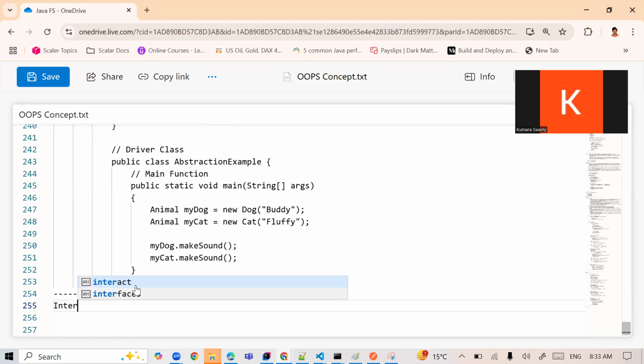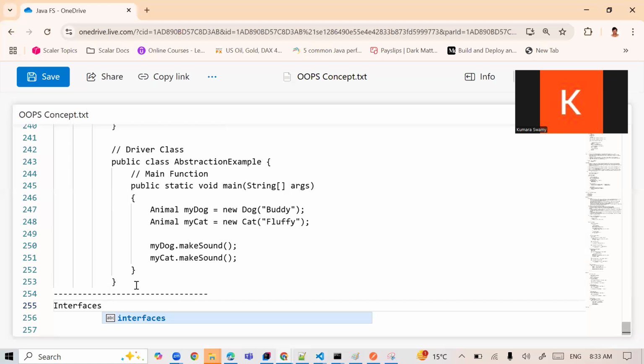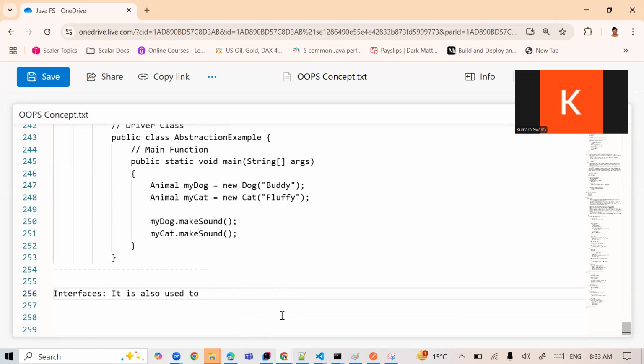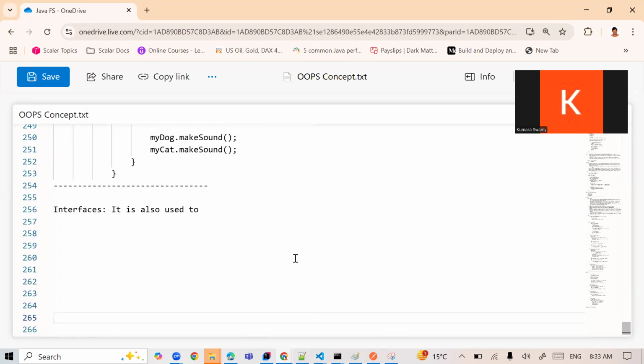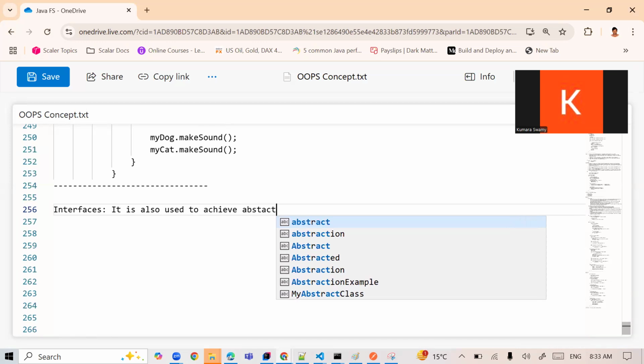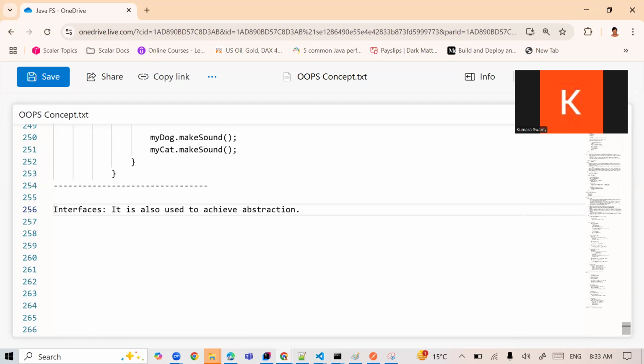Interfaces are also used to achieve 100% abstraction.